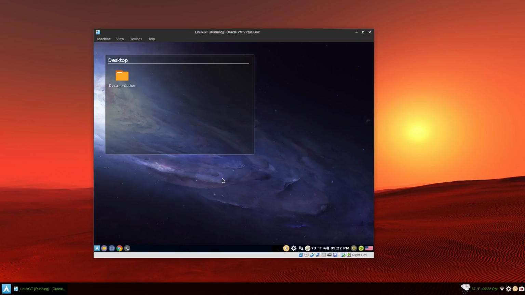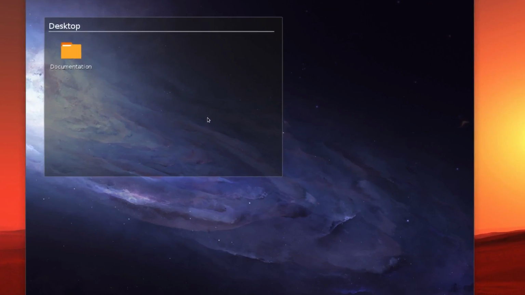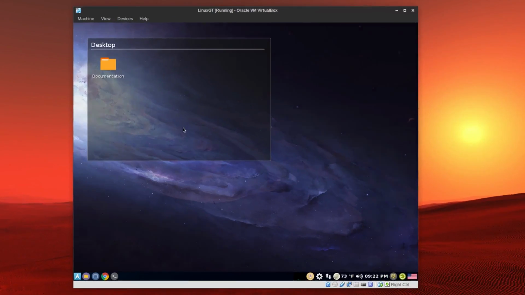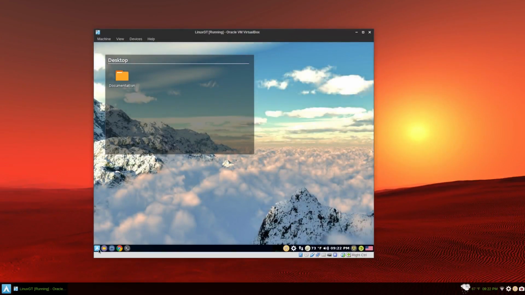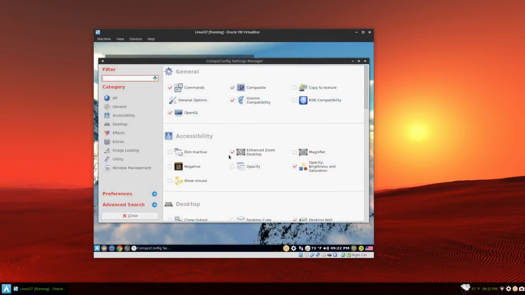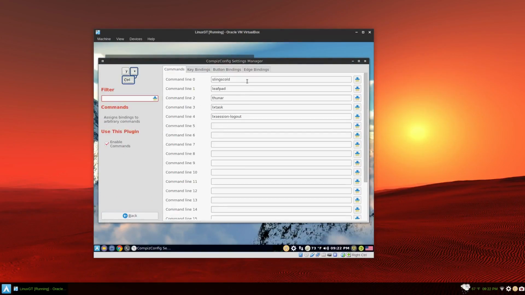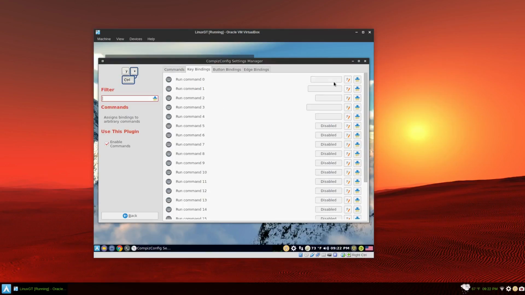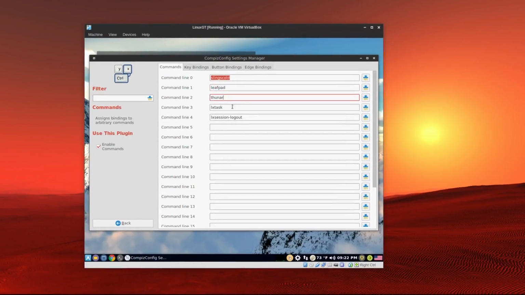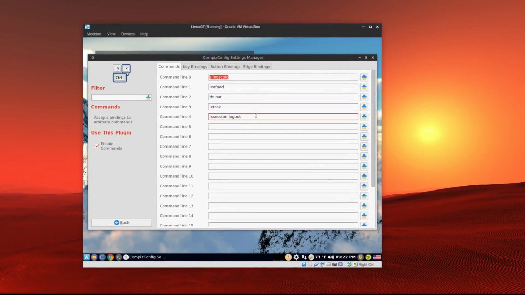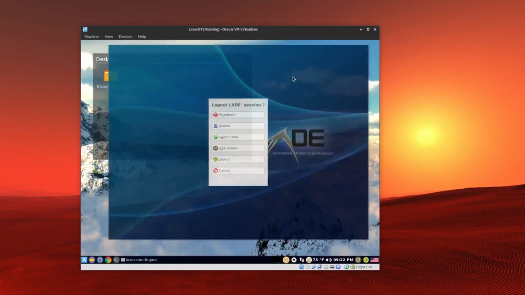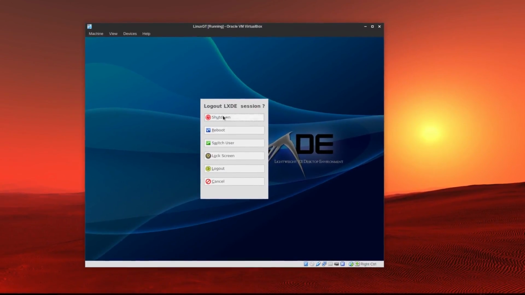Okay, I left out the Expo key. The desktop zoom works, but XFCE4 is taking over here, but I do have desktop zoom enabled, I believe. So you can either choose this control center, just configuration settings, and the commands here, I have Slingscold. You can edit these to a different binding if you want. Leafpad, Thunar, LXTask, and logout, which I believe is Control-Alt-E. So Alt-E will bring up the logout LXDE session.